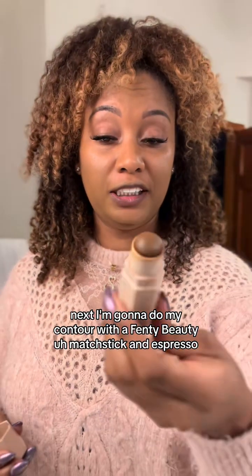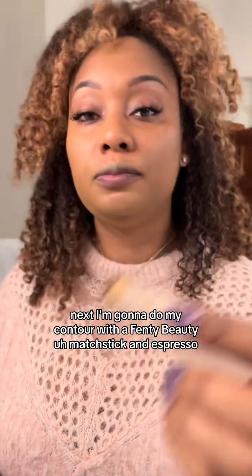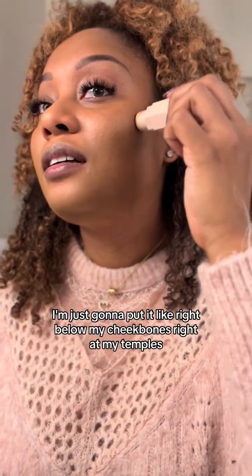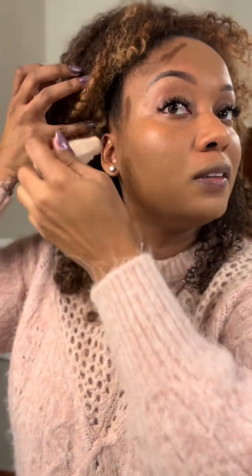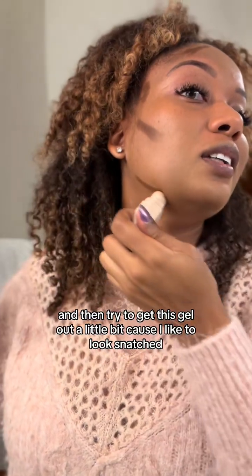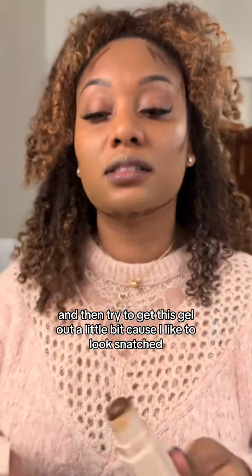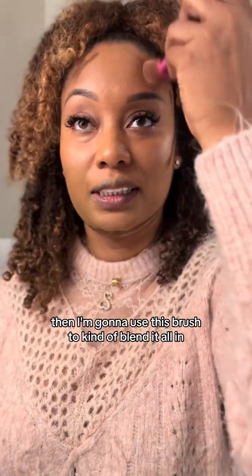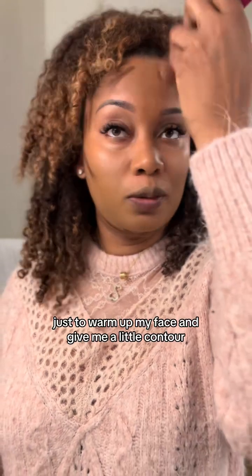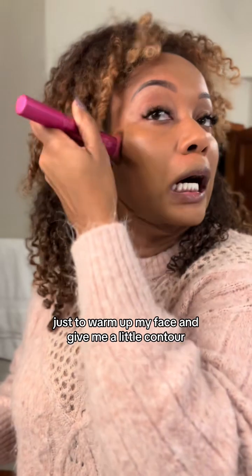Next, I'm gonna do my contour with a Fenty Beauty Match Stix in Espresso. I'm just gonna put it right below my cheekbones, right at my temples. And then try to get this jawline a little bit because I like to look snatched. Then I'm gonna use this brush to blend it all in, just to warm up my face and give me a little contour.